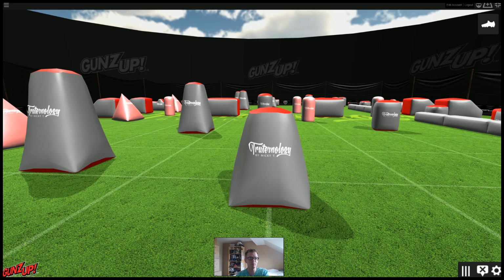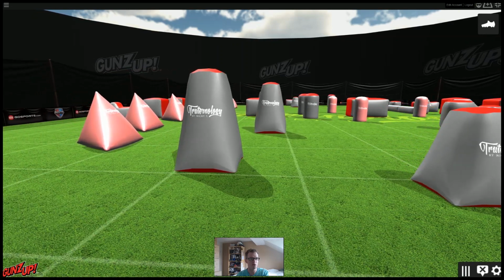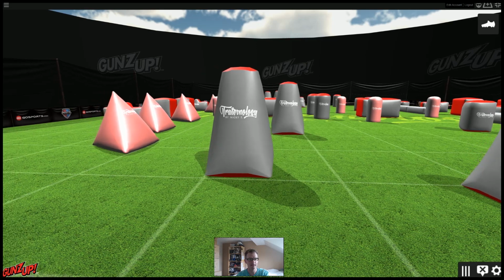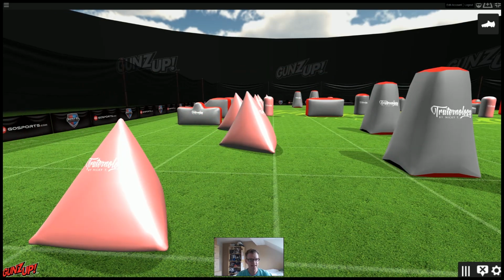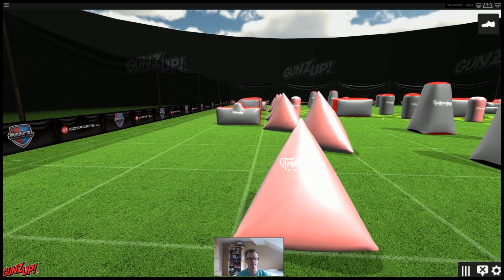If you want to be slightly more adventurous, you can bump out towards this D side tower, or rather the D side towers, because really the opposing back center can still shoot you here. Here, you're safe from that opposing back center. And to a certain extent, that player loses you. They don't know if you're staying at the back tower or if you're going forward. The added bonus of coming out wide is that that big central brick just to the left of the center line blocks your path from the back center shooting you getting out to this corner bunker.